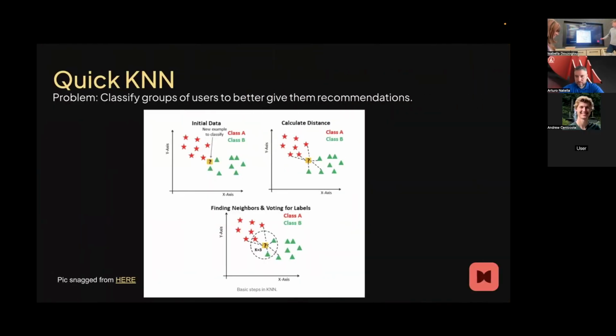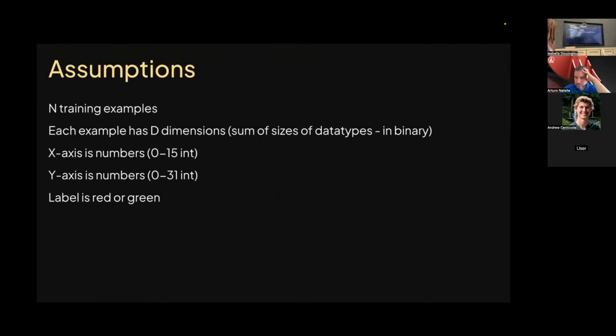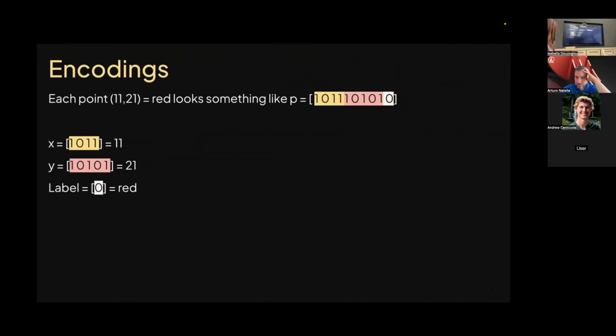Because now this is the quantum KNN. All right, remember, our KNN takes a group, a neighborhood, and says, what percentage of your neighbors are of each group, okay? So we run through some assumptions. We have an x-axis and a y-axis in our data space, and we have a label, okay? This is what a probable data point might look like. So P looks like this. This white is the label. This is one dimension, and this is another dimension.